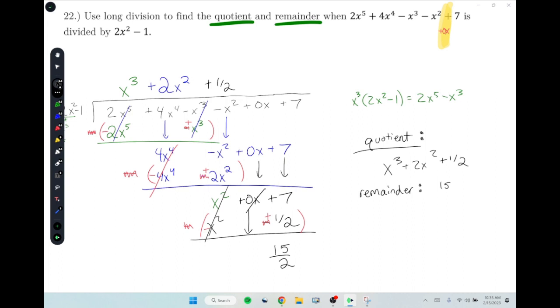I know when you're writing your quotient, you put your remainder over the divisor because it's part of the whole problem. But is the remainder as a name just that fraction? Go look at the notes and see. Or is the remainder including being divided? You know what I'm saying?